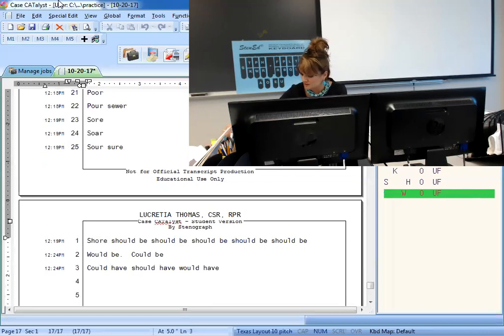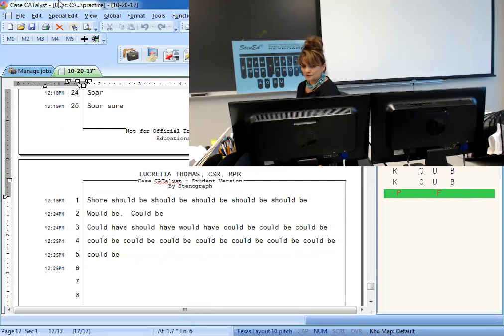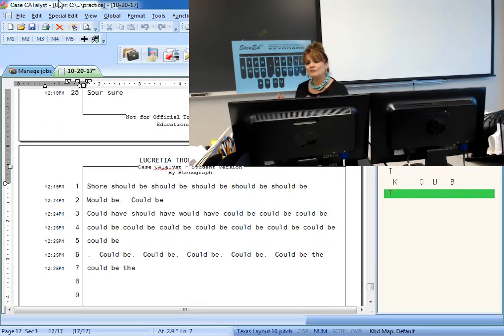So it's very important that you realize these are so important and that you really should be learning them. Make your flashcards. If you're hesitating at a word, let's say I'm hesitating at the phrase could be. I keep messing it up and writing would be or whatever. What I would do is write that word many times. Could be, could be, could be, could be. I would even change it up with could be the, could be the. That way you break it up, and I would write it over and over, and I bet you anything when I hear that could be, I'm going to stroke it correctly.